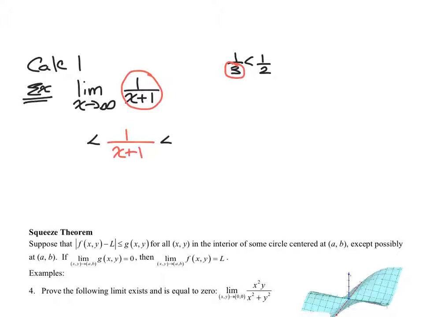So what I would want to do is come up with a fraction that I know definitely is going to be larger than this. In order to do that, I just need to come up with a fraction that I know has a denominator that's smaller. So 1/x will get the job done. Generally something simpler. That's kind of the point.